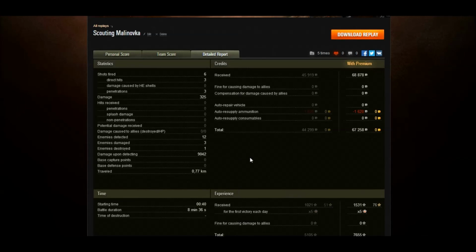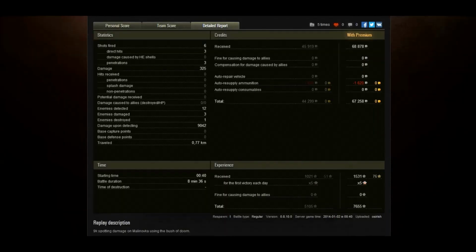bigger game. The enemy team were very, very aggressive down the left flank, and unfortunately, a lot of the tanks in our spawn were focused on them and not focused on the targets I was spotting in front, but still 9,000 damage spotting, I can't complain. So we didn't move very far, and we earned quite a lot of credits after costs. We earned 67,000 credits and 1,531 XP with a premium account. And again, like I say, times 5, not great.